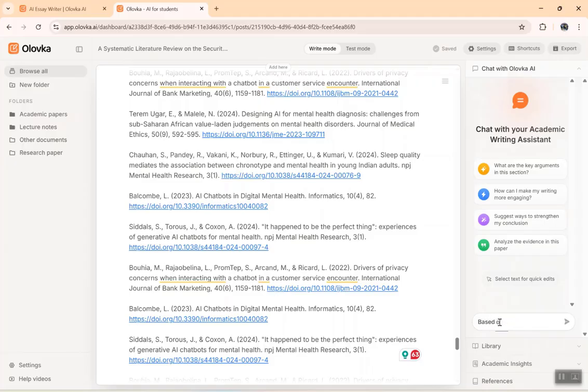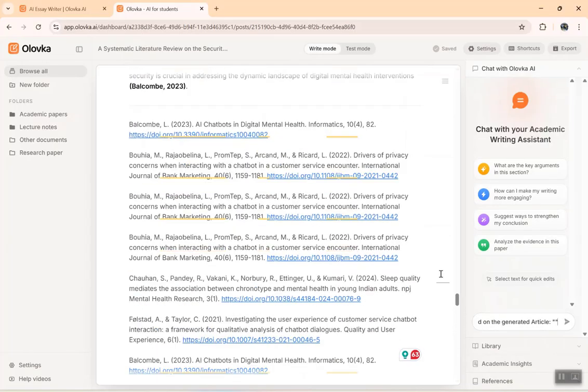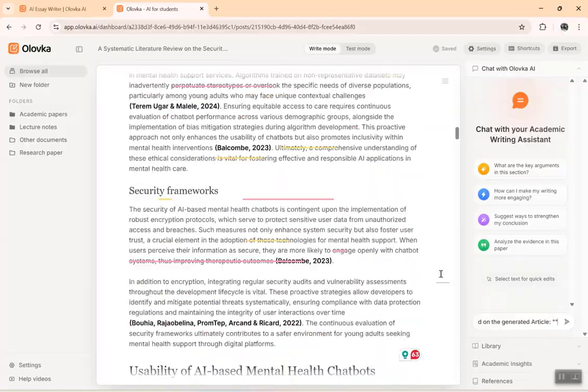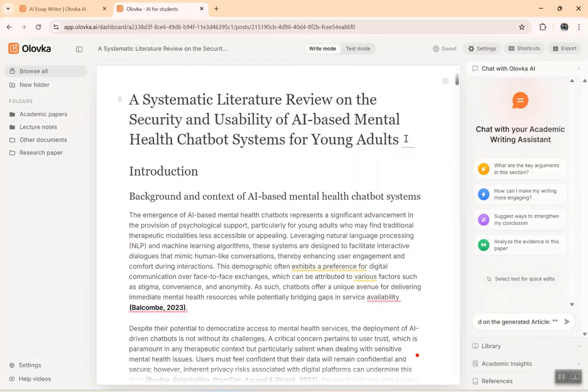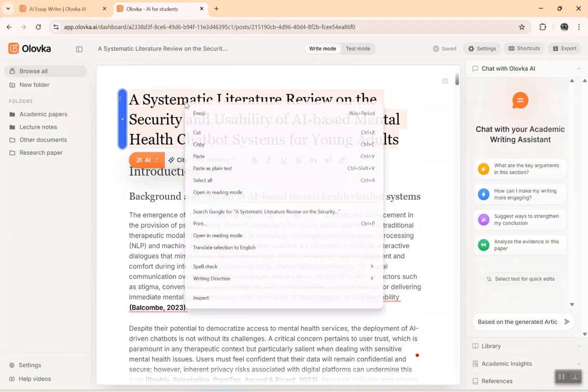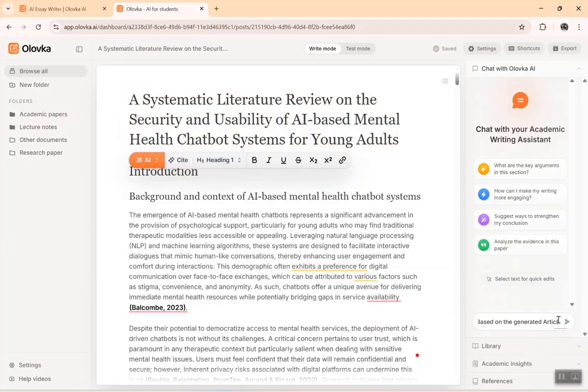Based on the generated article, just go and copy this research title here, on top. And the next thing that you are going to do, copy and paste it there, based on the generated article, and then you copy the topic there.